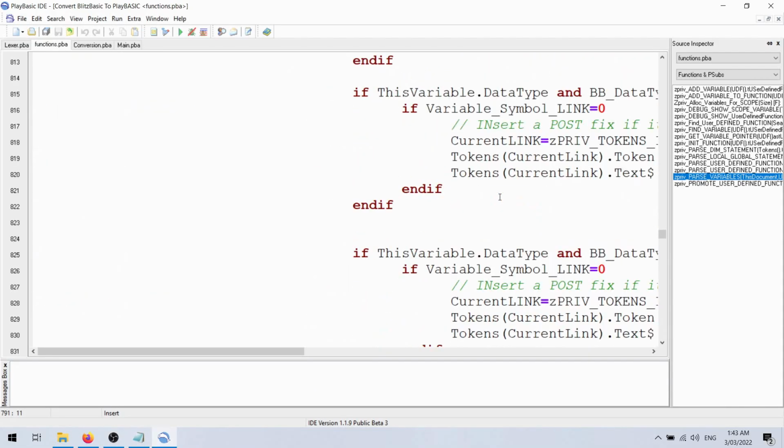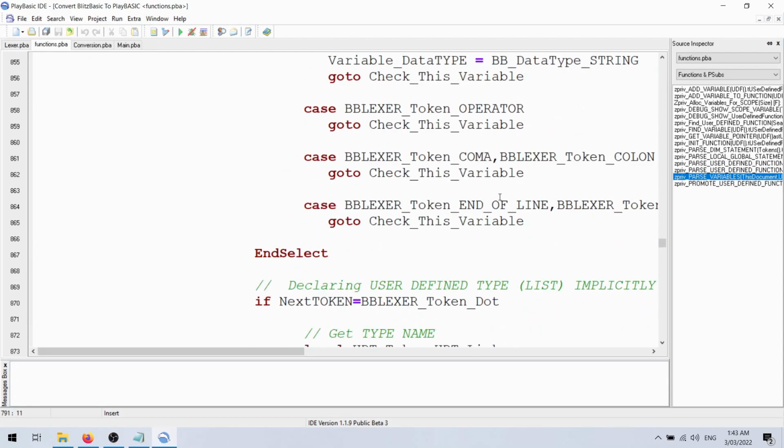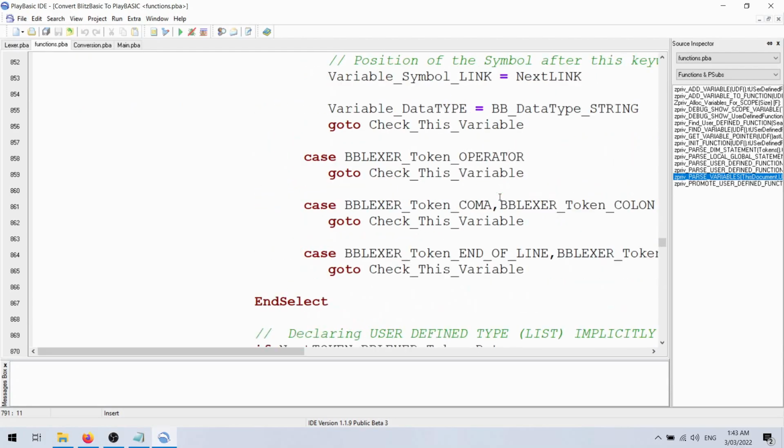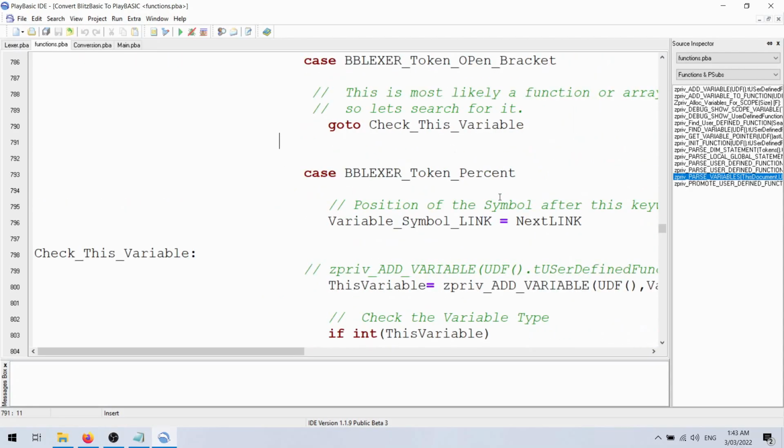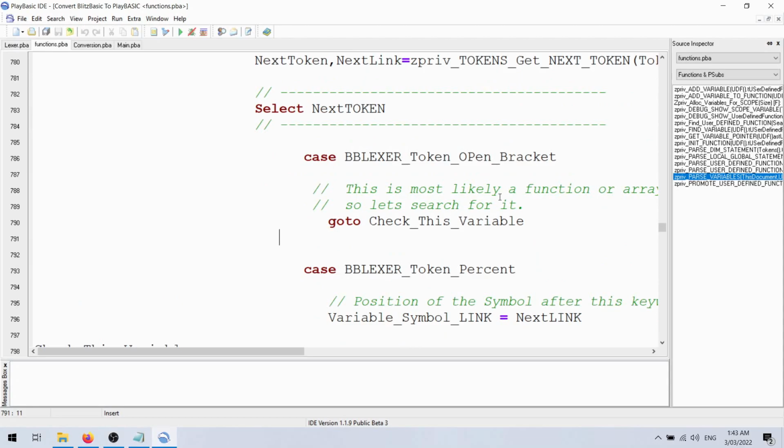this is the basic logic we're just picking through here. Just a select case with if the character after our current word is this, then it's most likely this thing.